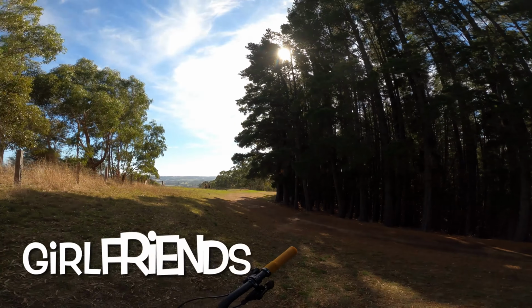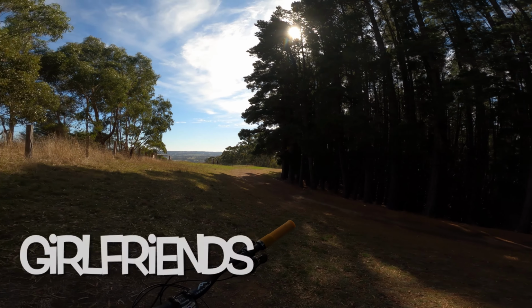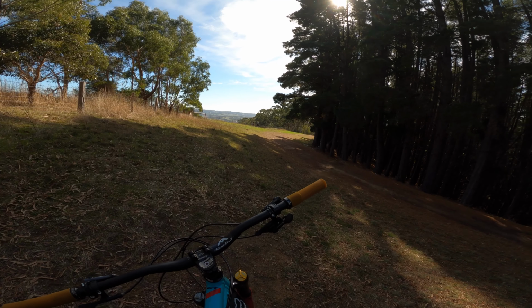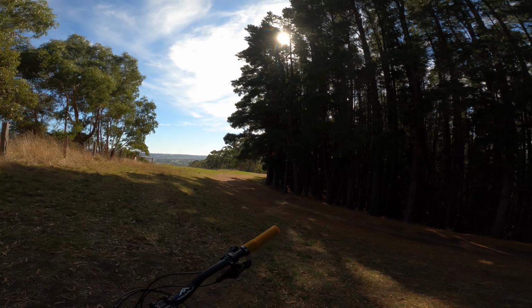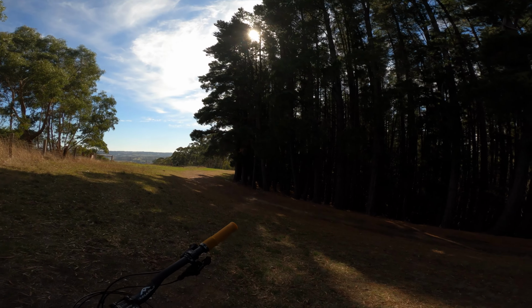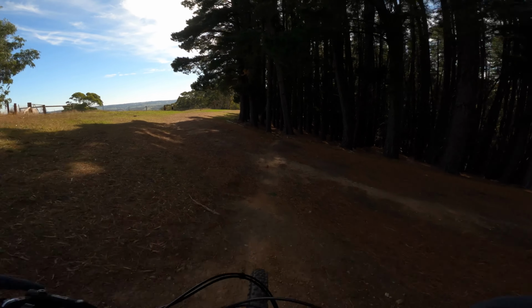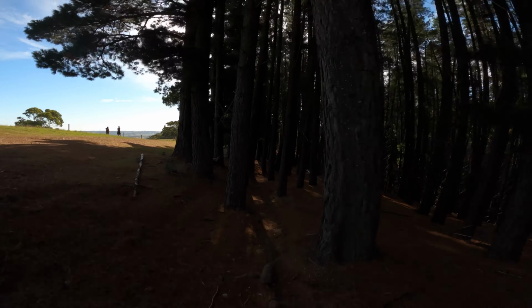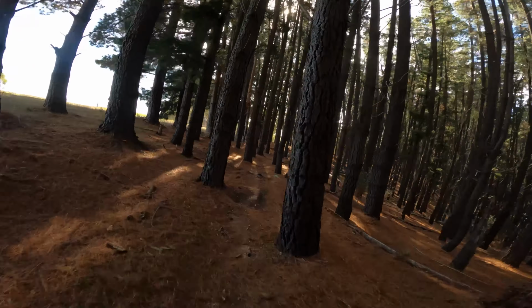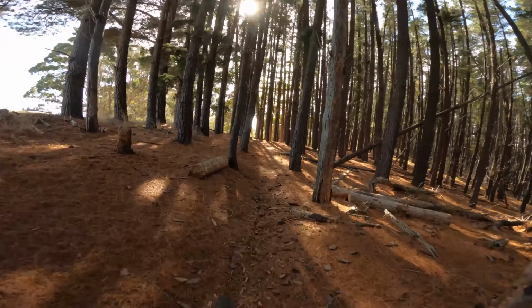Well, got a rebound at 7 on the rear and 2 clicks of low speed, and I've got, I guess, a quarter of a turn or an eighth of a turn of low speed on the front. 7 rebound as well. The 7 rebound's just recommended for my weight, so we'll try it through the jank of Girlfriends, see how she goes. Oh, it's hard to get some speed up through that.